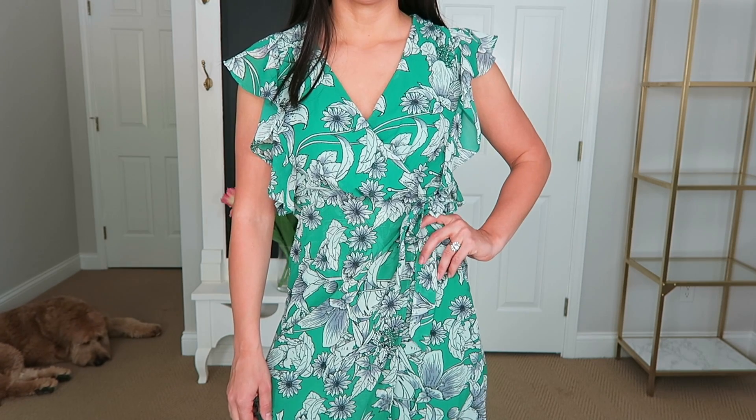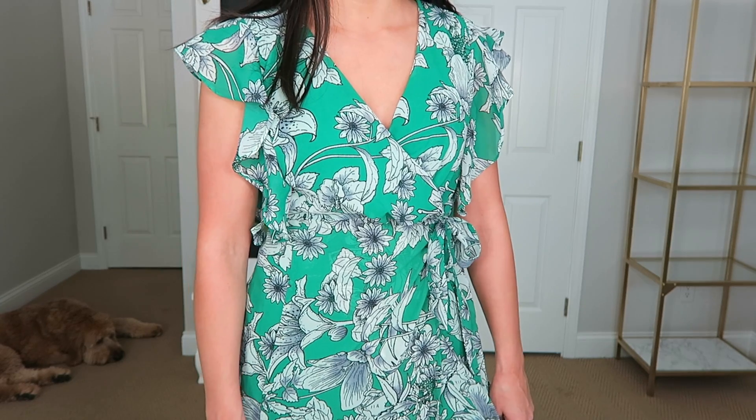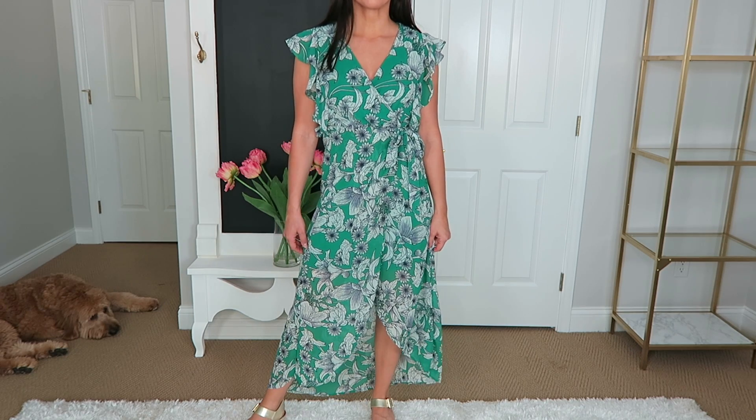I feel like I've just been finding super great clothing items at TJ Maxx lately, not just home decor. The next thing I found was this gorgeous dress. I'm going to insert a clip of me trying it on so you can see. I've been drawn to a lot of floral stuff and bright colors lately, probably just because it's spring and summer. I tried this on and thought it looked really flattering. It's a long dress but shorter in the front, and it was only $19.99. I have a beach wedding coming up and I might wear it to that.